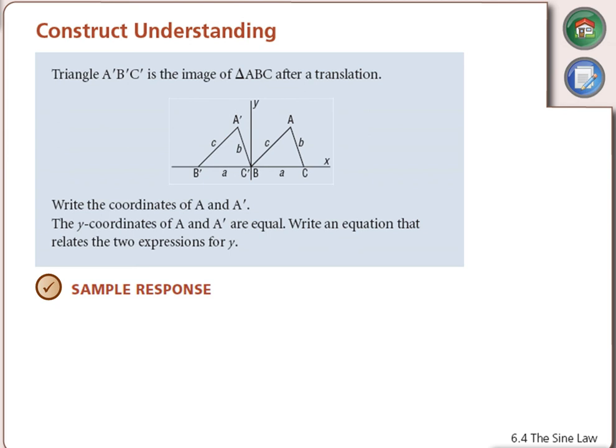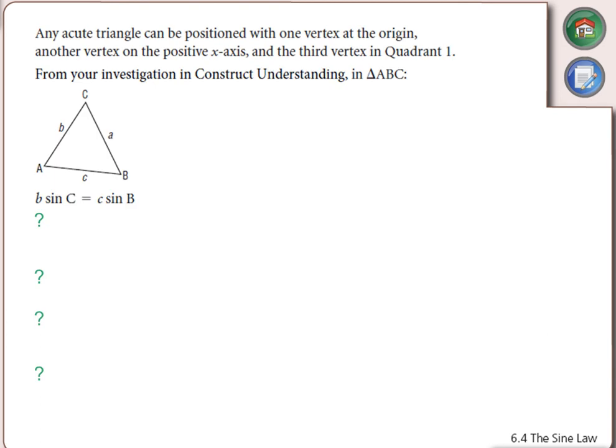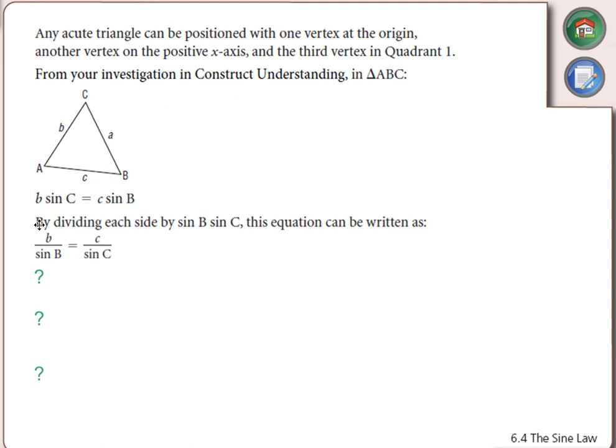This next one here is constructed understanding. I don't find it overly helpful, so I'm going to move on to the next section. Taking what we just saw in the getting started, we're going to carry on further, just like I started going through, dividing each side. I can take the sine on the bottom or have the sine on top.